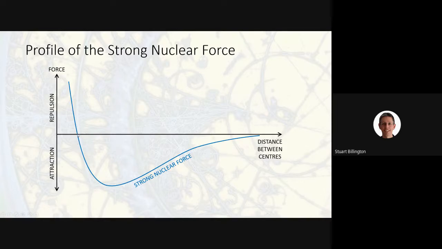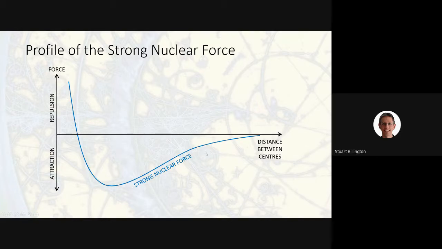And then as we continue above the force axis, the 0 axis, the force suddenly switches character. And if you try to push two neutrons too close together, closer than this point here, then the force becomes repulsive. Gently at first, but then very, very steep. And you can see that, again, this force is tending towards infinity. And if you tried to push two neutrons towards each other to 0 distance, you would require an infinite force to do it.